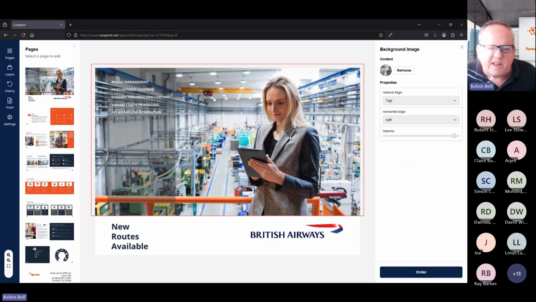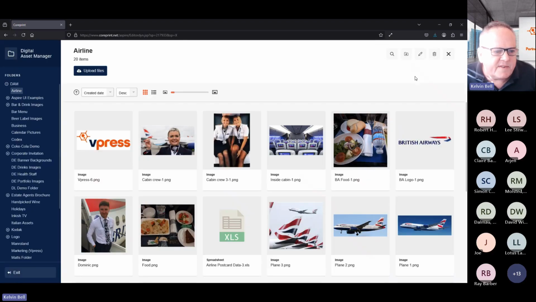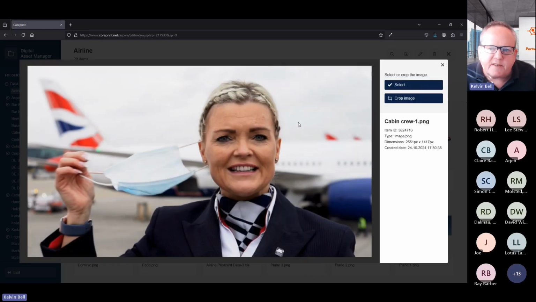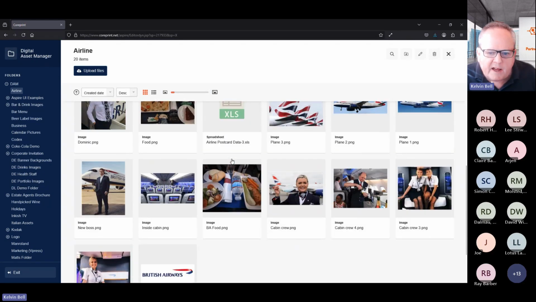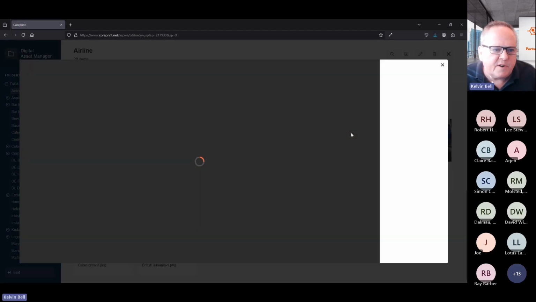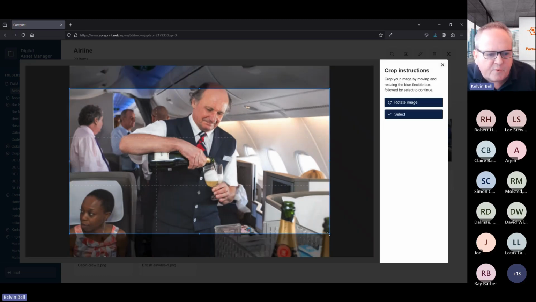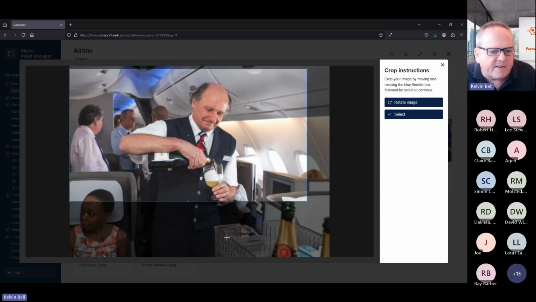This image here is quite generic, more for production. We can remove that. And again, we have the ability to go into the DAM. We can select the lady here. It's already optimized. Maybe I don't want that image. We can come back and we want to select something a bit more airline. And what we can do is set this picture here of cabin crew. The system won't allow me to select this image, probably because the DPI or the aspect ratio is incorrect. But that's okay, because we have crop image here, and the system will maintain the DPI and the aspect ratio for that image. So we can select that image there.